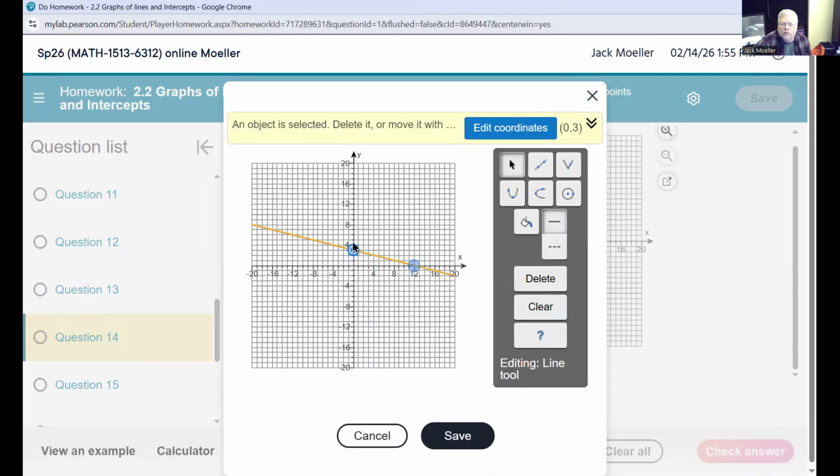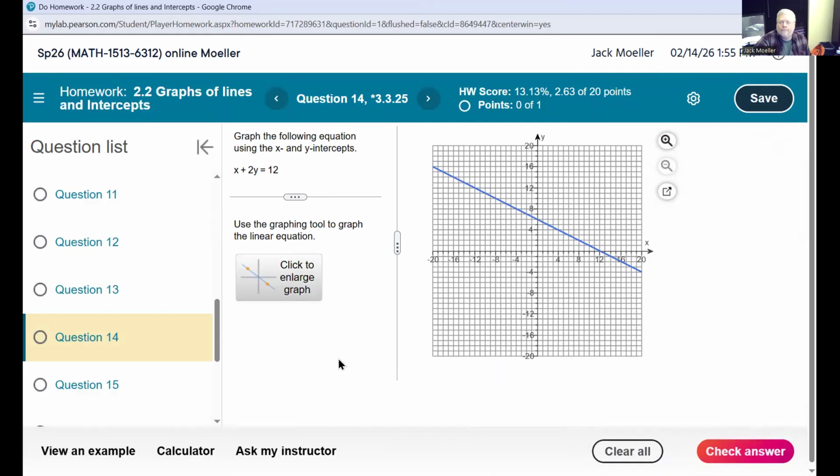I don't want that. Or like I said, you can drag it, and notice that as I'm dragging it, it's telling me they're in the upper right or in the lower left if you're in the other screen, where exactly the coordinates are. So that should help you not get the X and the Y backwards. Okay. And when you're done, just hit save. So that is how you plot points in MyMathLab.